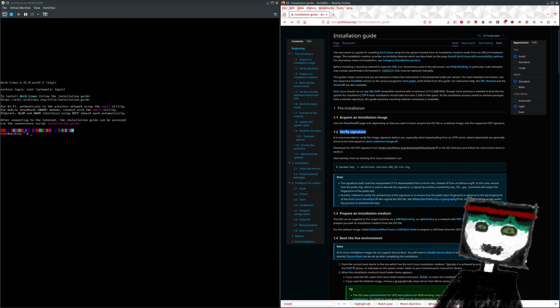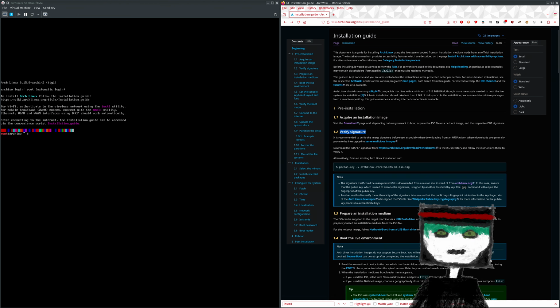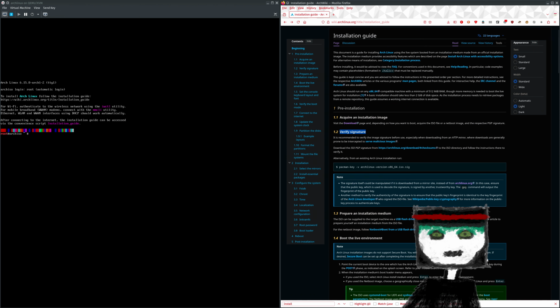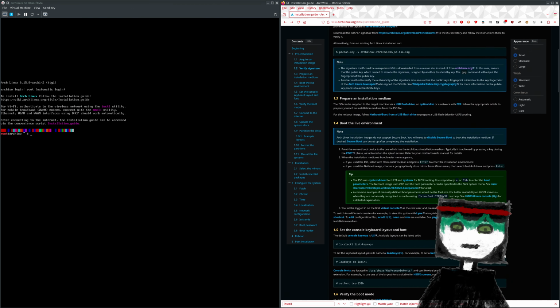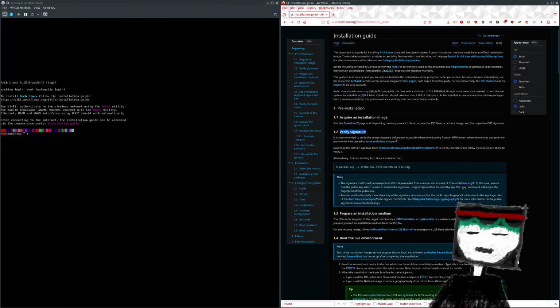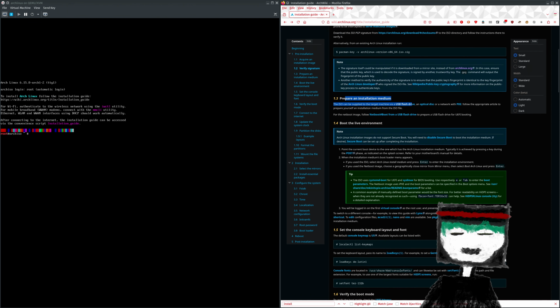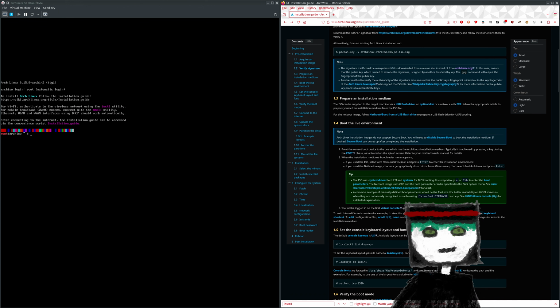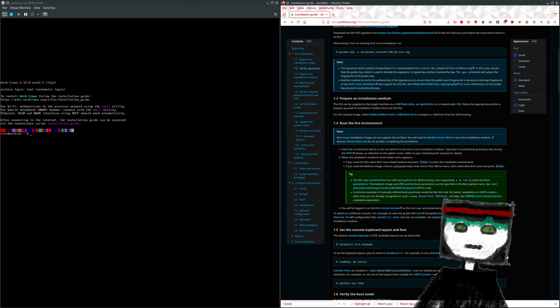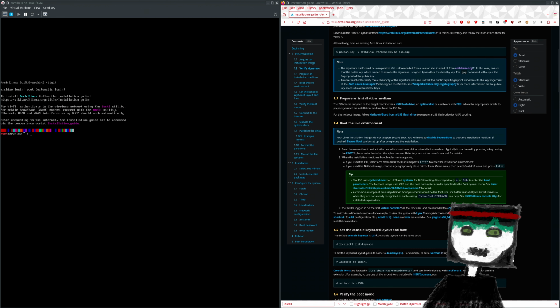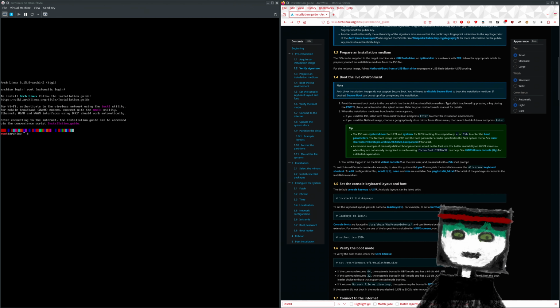Anyway, you should verify your signatures, because there could be malicious code inserted somewhere in the ISO, so safety first. Well, where are we in the guide now? We skipped this, we had the installation medium, so usually you put the file onto a USB drive with Balena Etcher, for example. Everything is described on this website here. And then you install it from there. Then we boot the live environment, we are in there now.